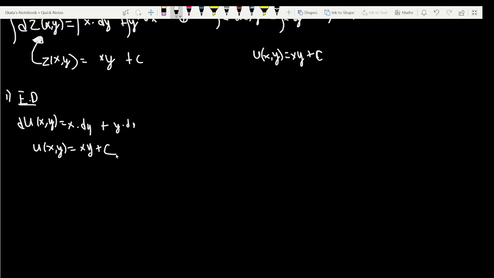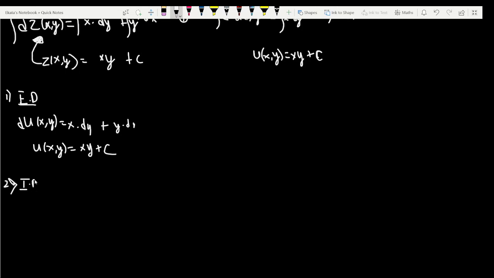So what you have learned is that when you get this particular function directly by integrating the differential, that type of differential is known as exact. You can remember, it is very simple. Exact means you can go exactly down to this particular function from which you have derived this particular differential. Okay, so this type of differential is exact, and second is the inexact differential.